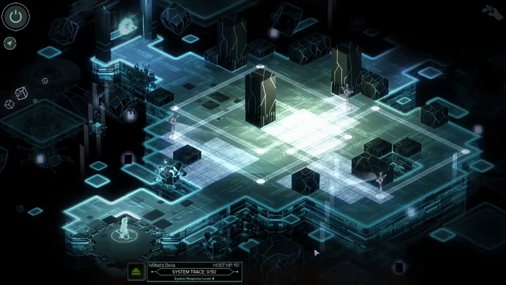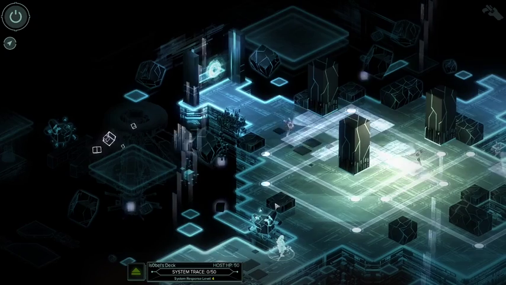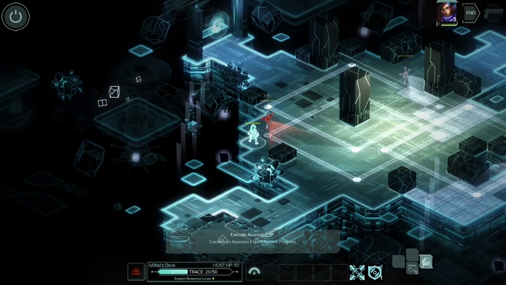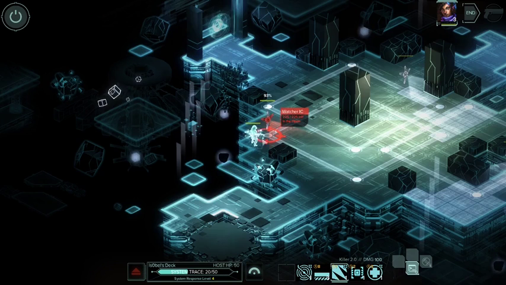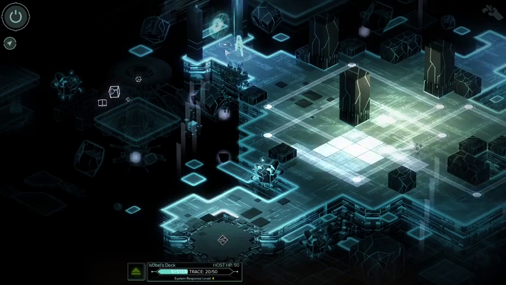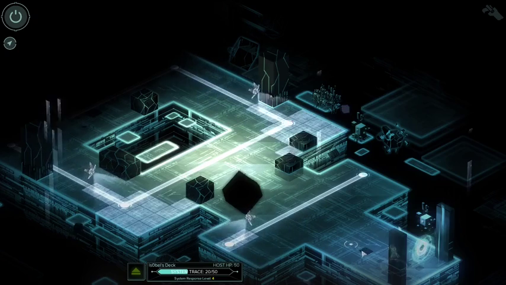Okay. 3 interlacing squares. Oh well. Plus 20 trace. Well, that's not what I wanted. Alright. Killer. You. Regular. And then we can maybe make it out. Hey, alright. It's a simple back and forth.